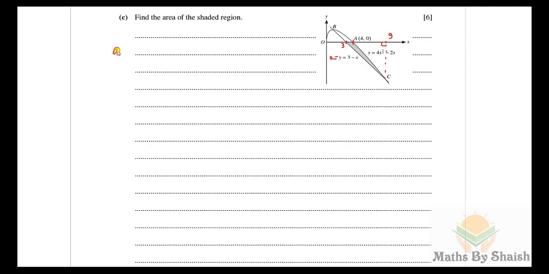So first of all, area of triangle, it is going to be half base, and we can see this point, it's an intersection with this, so x is equal to 9, so it is going to be 9 comma minus 6 also, so we got this length as 6. So half into base is 6, 9 minus 3 is 6, and this is also 6, so you get 18. The area in positive value is 18 here.